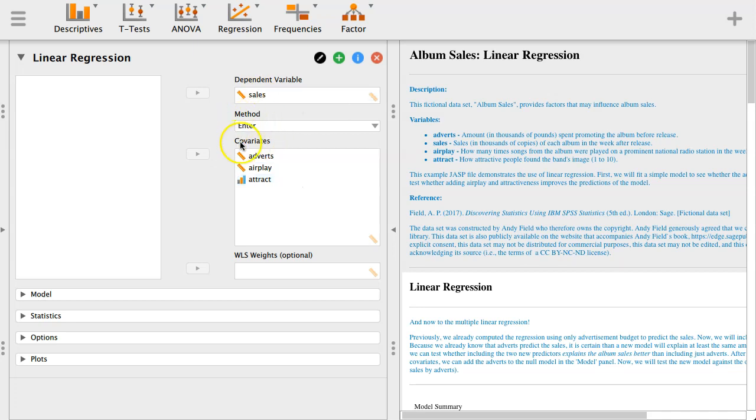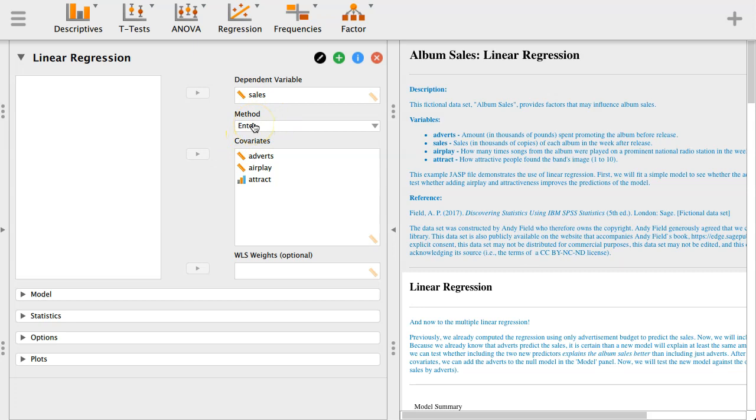One of the things that I didn't mention in my previous video is this method, how these variables, these covariates, are entered into the model. When you do a bivariate regression, you leave this as enter because you're only doing one model. But let's say you want to do some sort of stepwise or hierarchical linear model, then you go to method here and choose which one.